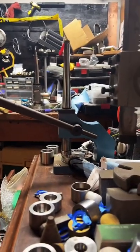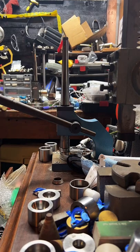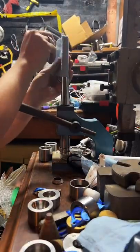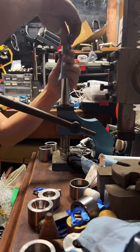Here and stretch it out a bit on the ring stretcher. Get some new paper towel to help protect the detail on our coin. Keep it looking nice and sharp.